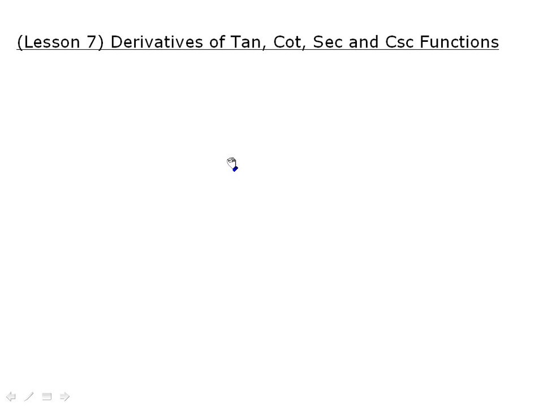Welcome to Math 31. This is a lesson on the derivatives of the remaining trig functions: tan, cotangent, secant, and cosecant. So currently we've got command, I hope, over sine and cosine, and using those, we can derive the remaining derivatives. Now, all of these are going to be available on your formula sheet, so you don't have to memorize them, although I suspect for at least some of them you will probably file it away someplace.